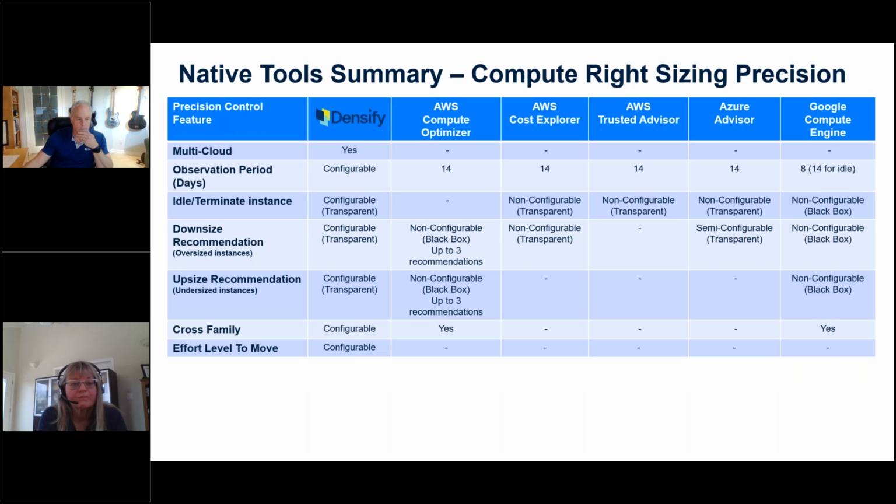Right. At this point, keeping an eye on time, it's important to note that within all these recommendations, there are questions: are you deciding based on peak? Are you using average utilization? Are you using some sort of balance between them? Sustained activity is what we would call that. What percentile are you using, if you're using anything at all?